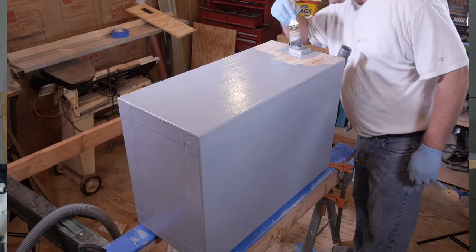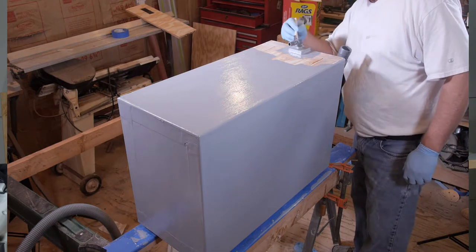Since I was going to replace the tank, the one thing I wanted to do was increase the capacity, so I jumped online and started looking at tanks. The closest I could come for my space was an 18 to 20 gallon tank. For me that wasn't a big enough upgrade, so I decided to build my own tank. By making a custom tank I could increase the size from 15 gallons to 30 gallons.